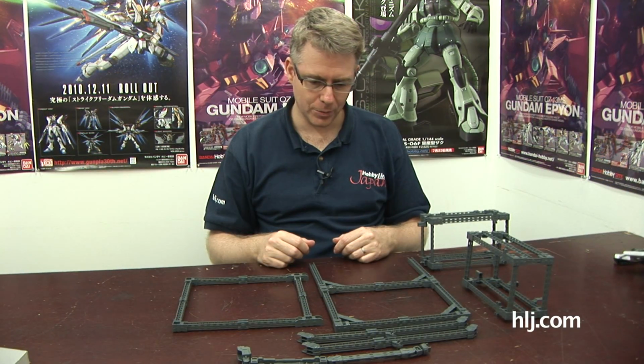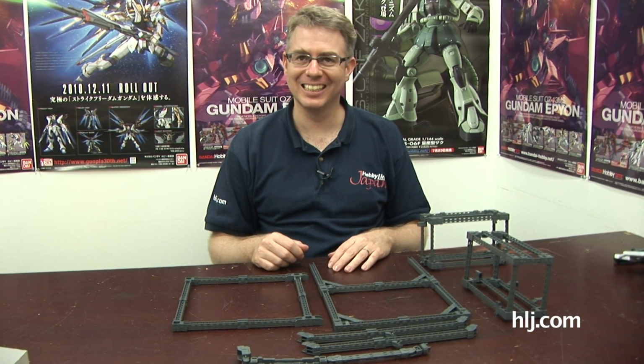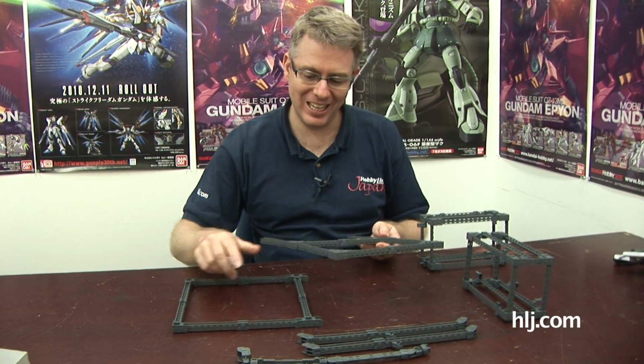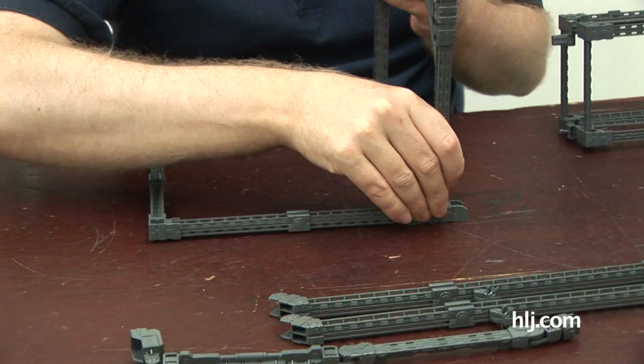What I'm going to assemble first here is actually the, what would you call it? The prison? The hanger? The rack? The hanger, the rack. My weapons rack. So let me just rack on that gun. Let me just quickly get started here. Hopefully this will be a seamless experience for the viewer.